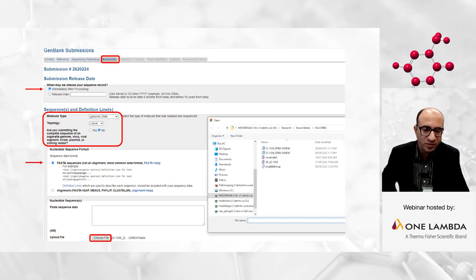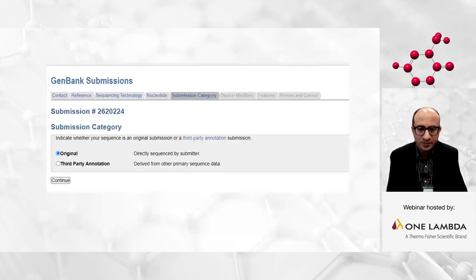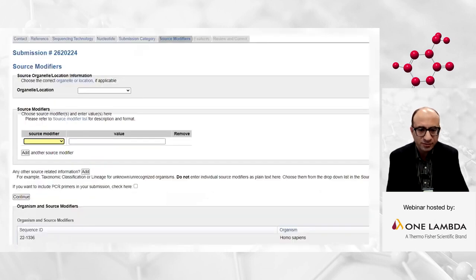And then from here, again, you have to go back to where you have stored your FASTA file and choose this file. And in the submission category, you will select original, because you are the original submitter, and then click continue.